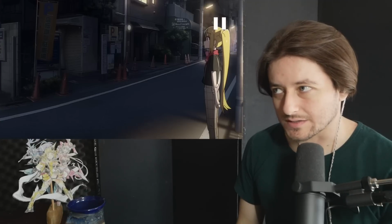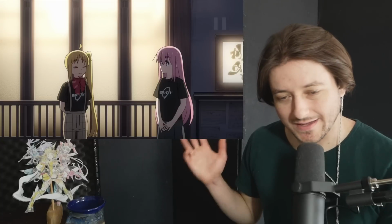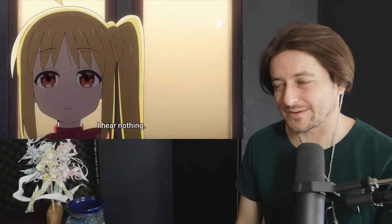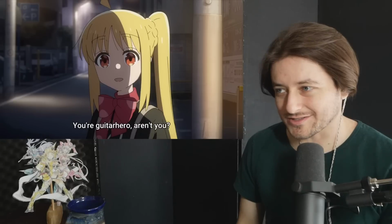So Bocchi goes and does the friend thing and pursues her friend in order to speak. Uses the weather thing, it's been cold, and opens the floor. Summer break's gonna be over. No, it never ends! It never ends! Bocchi-chan, back to reality, snap. Getting better at it, right? You're a guitar hero, aren't you?